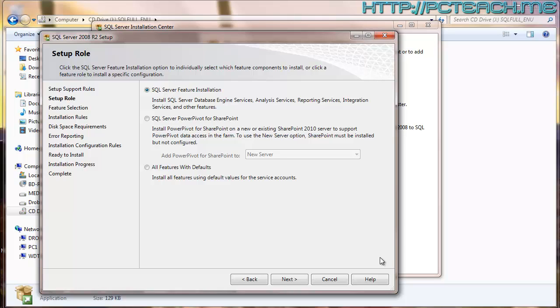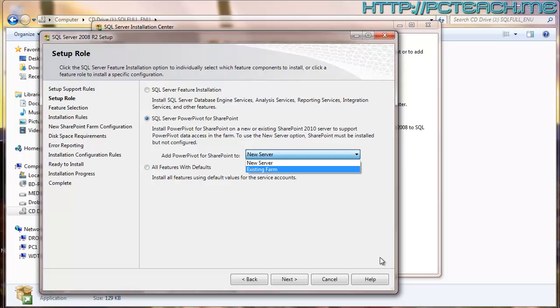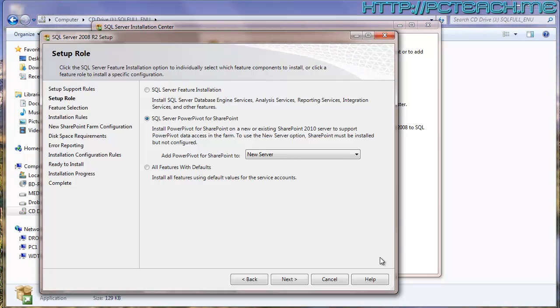Now what we could do is, if we chose that, it would then ask us, well, is it an existing farm for SharePoint or is it a new SharePoint installation, and so on. Unfortunately, all my videos aren't really going to go to that degree because I don't have SharePoint at hand. However, if in the future I do have the time, great, I'll try and do it for you.